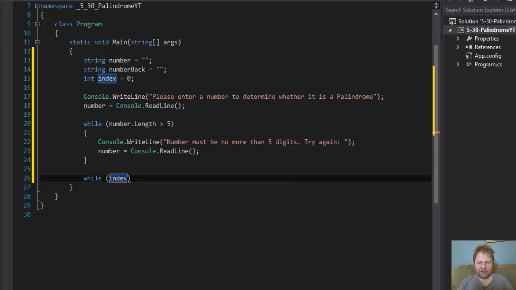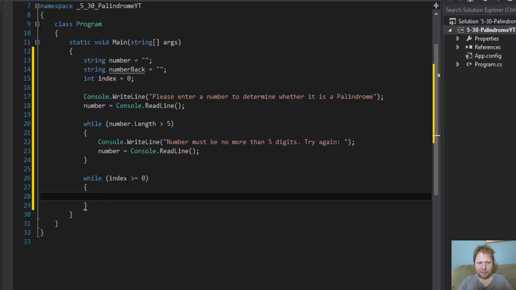So while index is greater than or equal to 0, all right, because again we will be looping backwards until it hits 0.